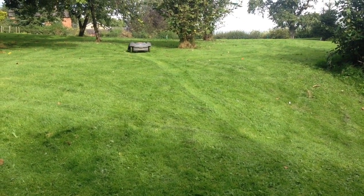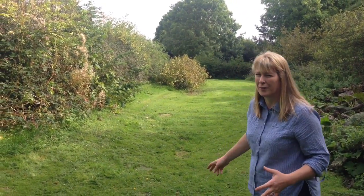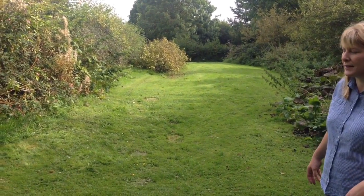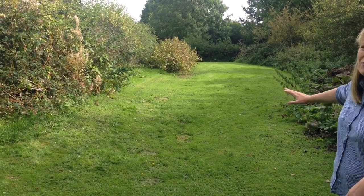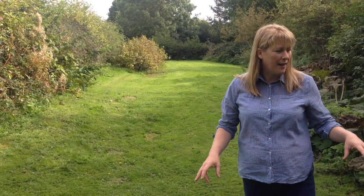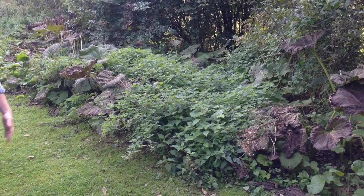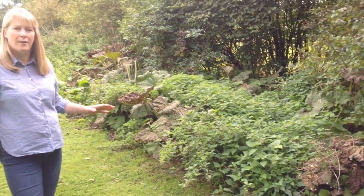Generally, this was quite a boggy area down here, and we're so impressed with how it looks now. There are a few molehills, a few bits and pieces. It's quite wild down here most of the time, but the grass is looking fantastic. It gets muddy down here. There are lots of areas where it can get tripped up, obstacles get in its way, but it's done so well. This part of it we are very, very impressed with.